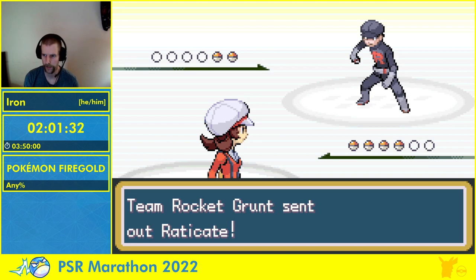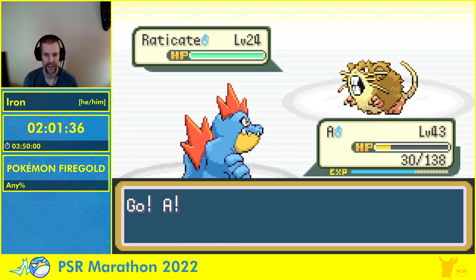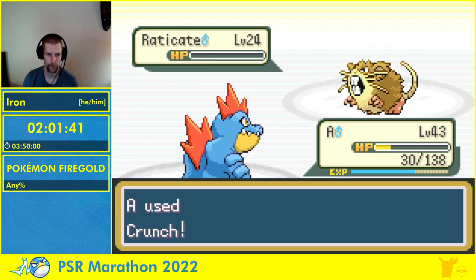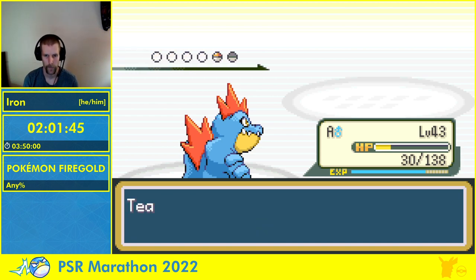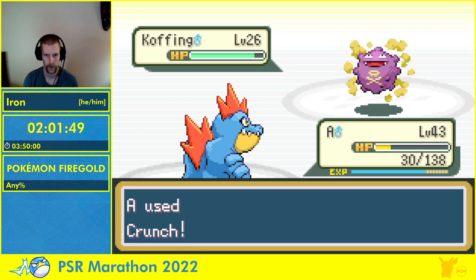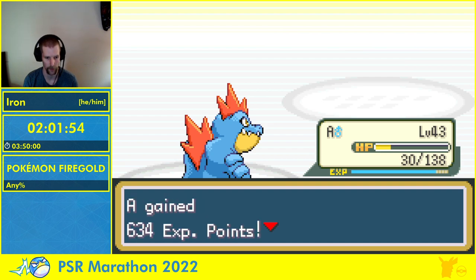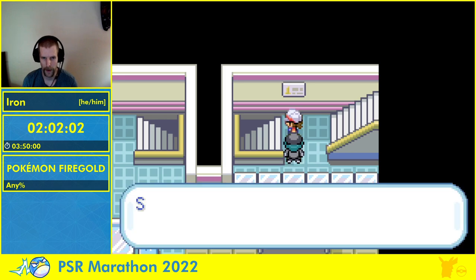Alright, last little bit of the radio tower here. Take down these two guys with Crunch. Now we have 3 executive fights. We're gonna fight Proton, Ariana, and then Archer. Back to back. Thankfully, I can menu between them.